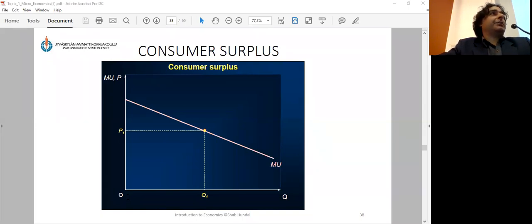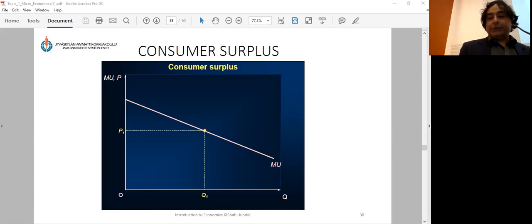How do you find your expenditure? A milk carton is costing 80 cents, and you buy 6 of them. How do you find expenditure? The price per unit multiplied by the quantity. So price 80 cents times 6 cartons, 4.80 euros. But the price which you were willing to pay was something, let's say, €1.10, and then your total expenditure would have been this. So this extra, the top edge, the surplus triangle, is showing your consumer surplus.